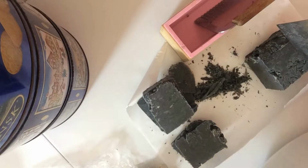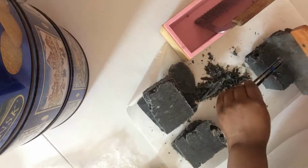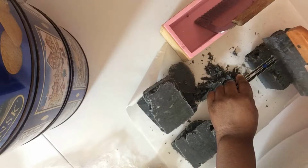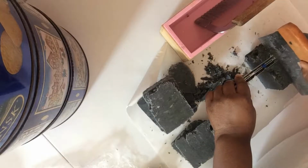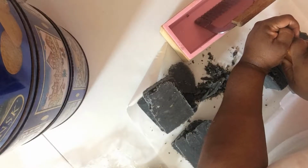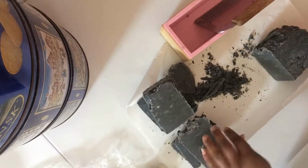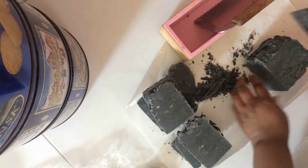All right, so what I'm doing is I'm measuring. Yes, this is my sewing measure. So I'm measuring and then I'm just cutting it straight down, right there where the measure is, and I press straight down. That's what I'm doing. Right there. And I'll trim these up as soon as I get finished cutting all of this up.